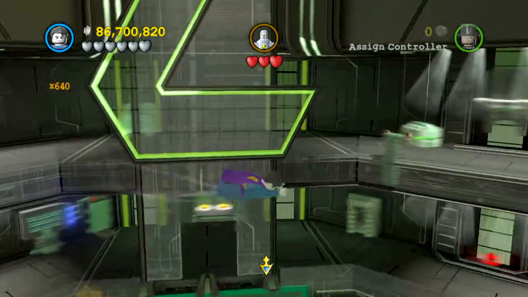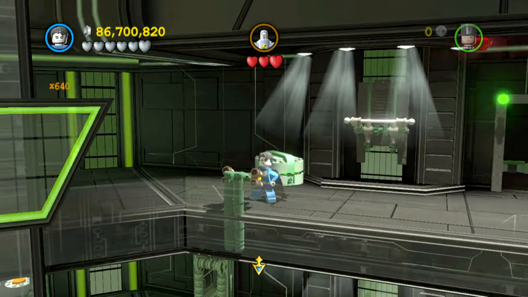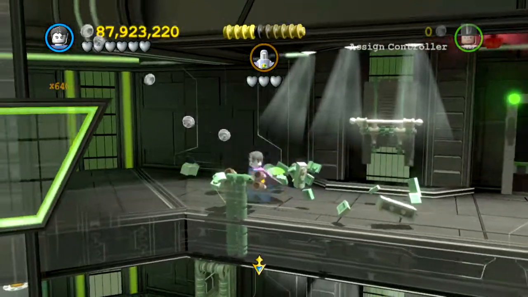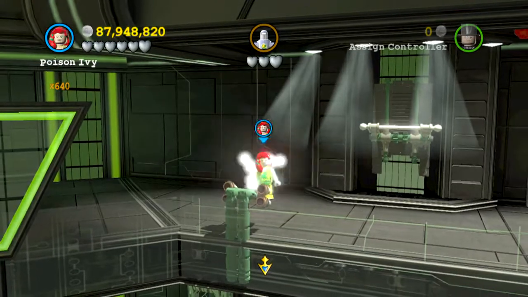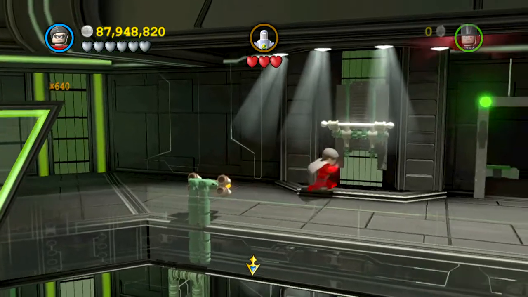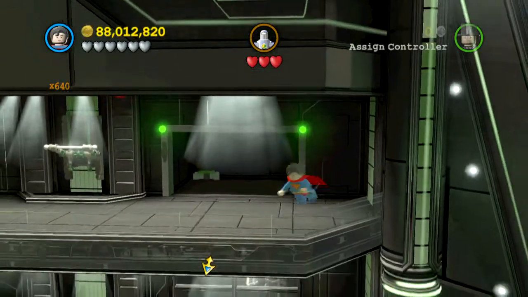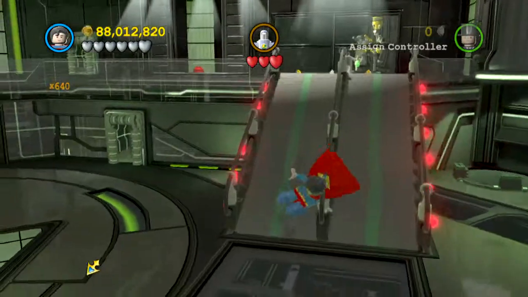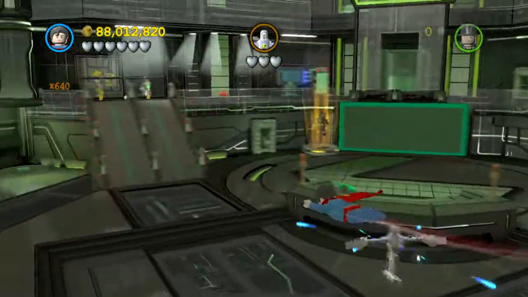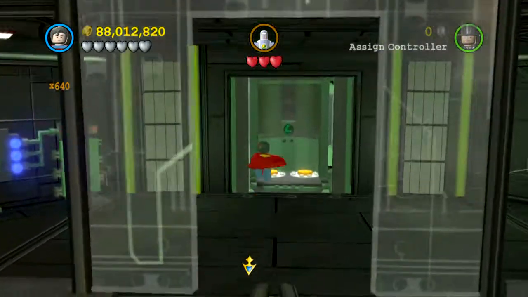So, we ended up getting that minikit there. I'm confused. What in the world is this? Right, so you've got that one minikit there, and then you got that one, and then you got that one. So yeah, 3 minikits pretty much. So here we go.